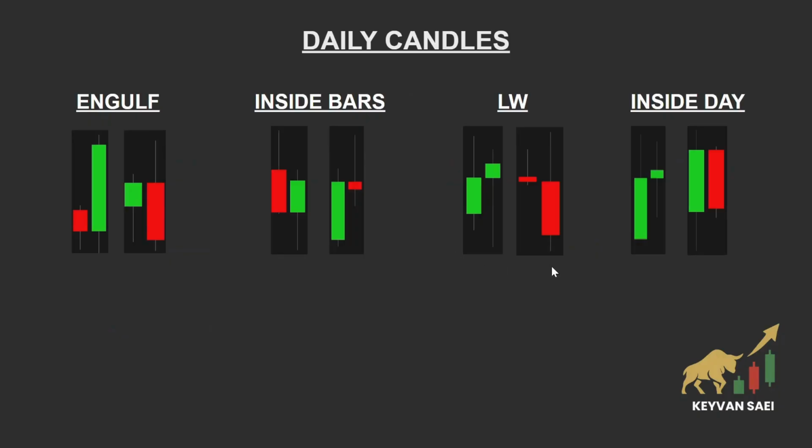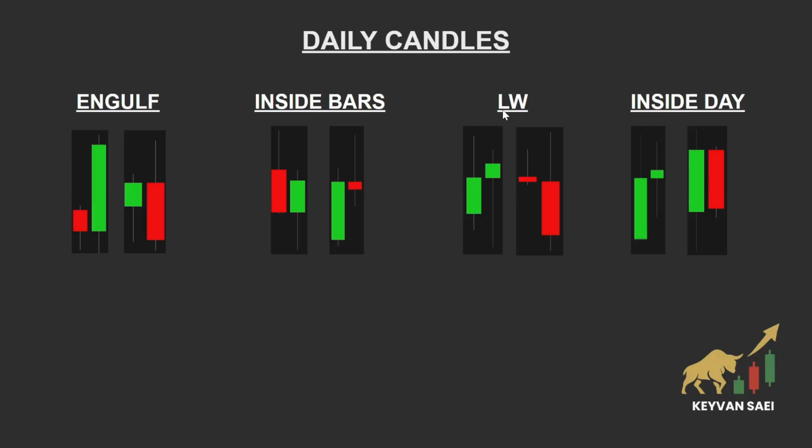So these are the candlestick patterns that I look for. You see, we have an engulf, obviously just a simple bullish engulf and bearish engulf. Inside bars are basically just candles. This is a bullish one, this is a bearish one, where you can see this manipulated, this swept the previous candle low, closed bullish but closed inside, right? So it's not an engulf, it's an inside bar. This obviously can have different names, I just call it an inside bar. And this would be a bearish inside bar, where it took out the previous candle high and closed back inside.